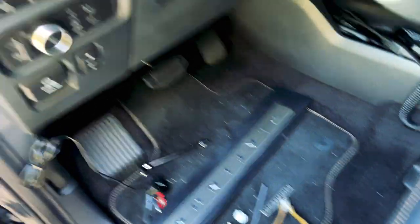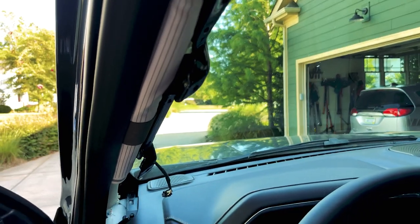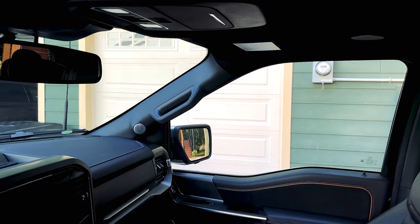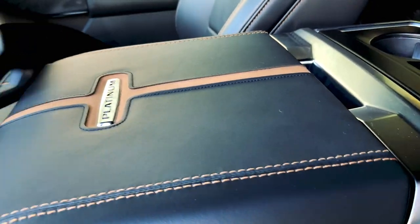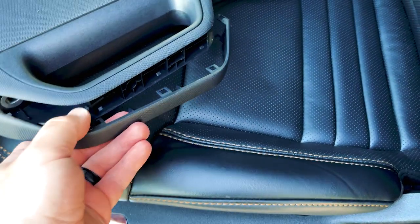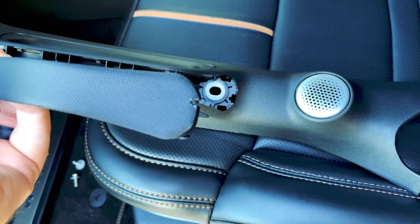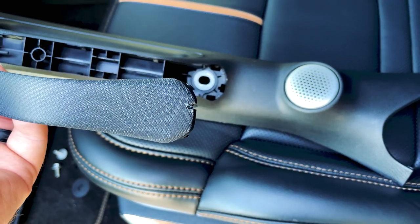The next piece that's a little trickier is removing the A-pillar. You can see that white thing is the airbag that's in there — that's what it looks like when it's not removed. The 2020 and prior videos show that there are two nice little screw covers on the A-pillar handle. But in the 2021, there's a smooth panel instead — looks super cool, but obviously no screw covers. What it does have is on the bottom, on the dash side, this tiny little slot. You can see I took a little bit of a bite out of that trying to get it open.